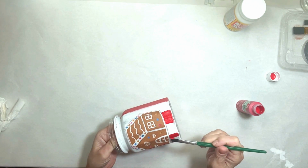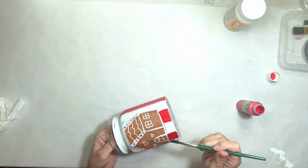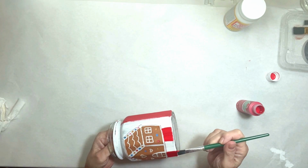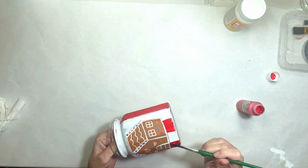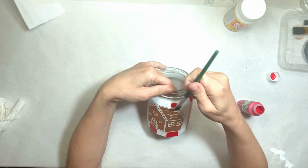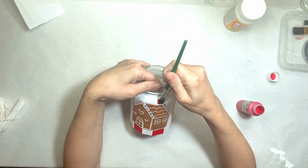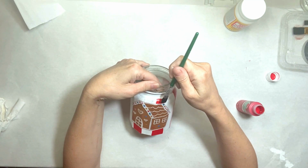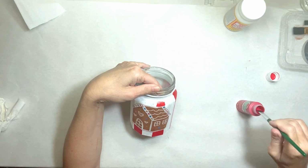Now I did print the gingerbread house out on tissue paper, gift tissue paper, just like you wrap presents with. It's super thin. It's one of my favorite ways to do transfers right now. It's thinner than vinyl. It just kind of disappears into your craft. You just tape it on cardstock, put it face down, put it through your printer. It's that simple. Now I did leave the front of this jar white because the tissue paper is so transparent, you would have seen the red stripes through it. So I'm now painting the red stripes around the front of that gingerbread house.